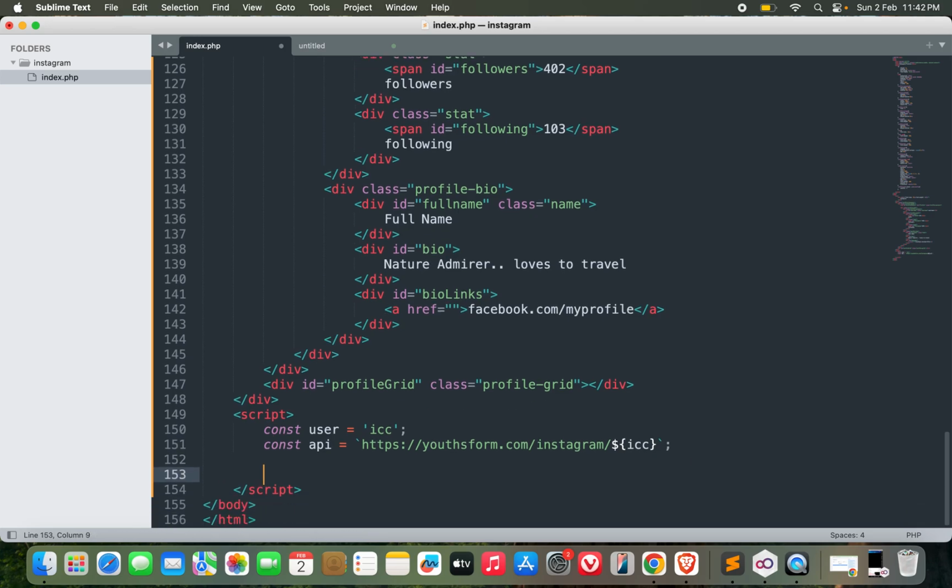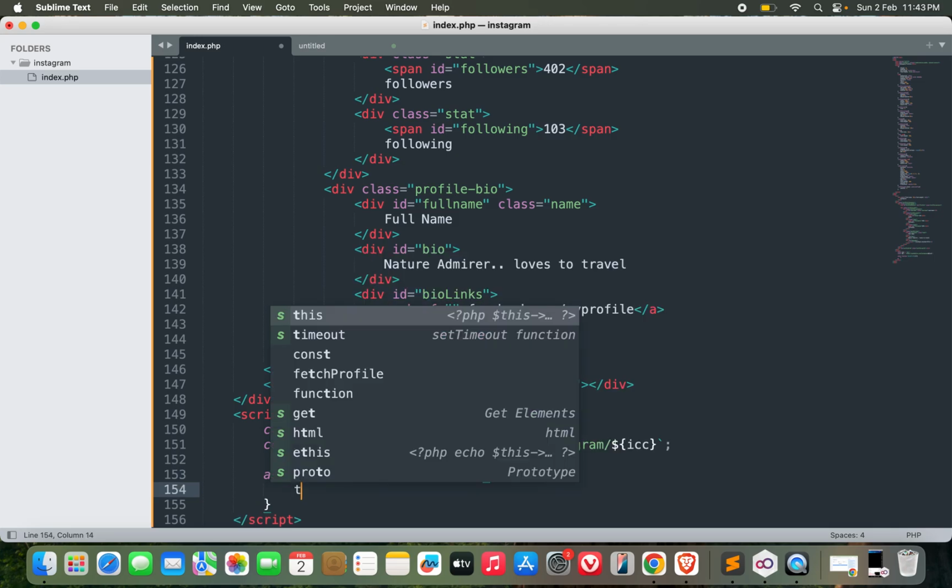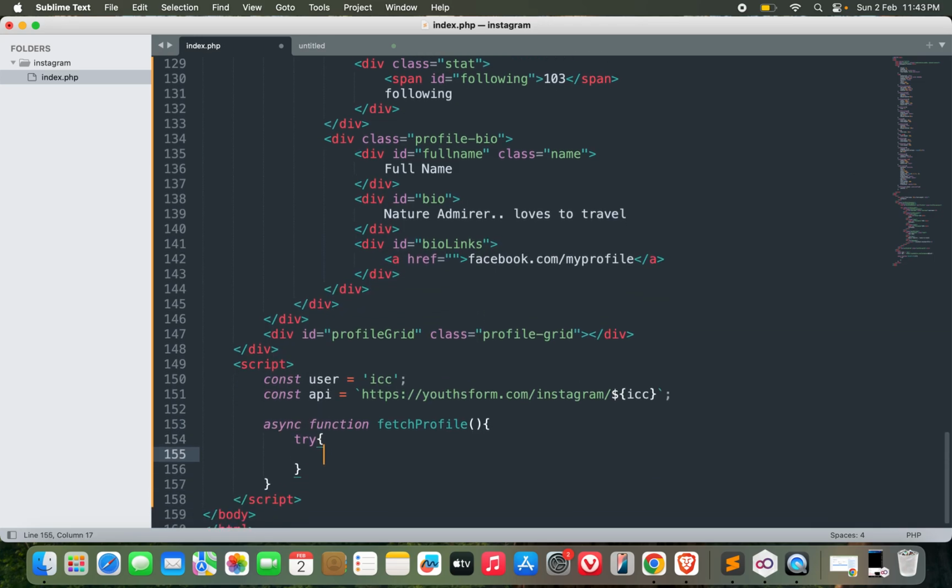So now what I can do is create a function which will be asynchronous, fetchProfile, try and catch. Const response equals await fetch API. Const data equals await response.json.